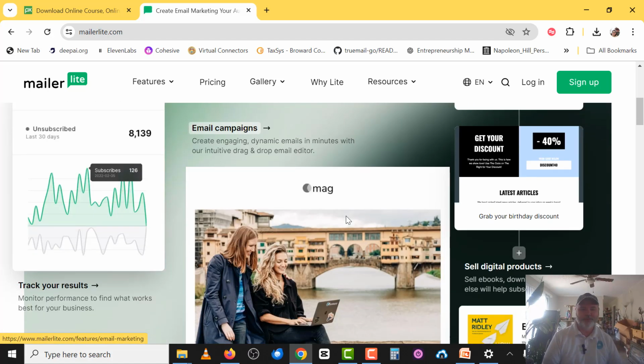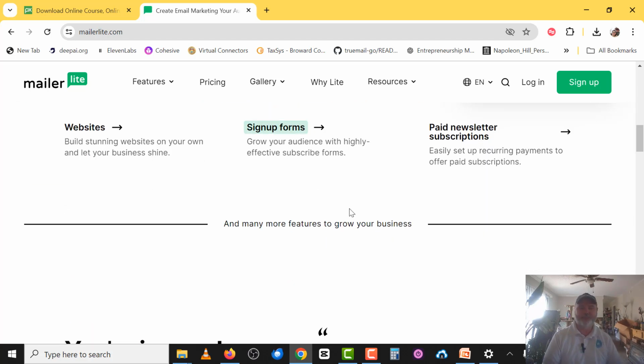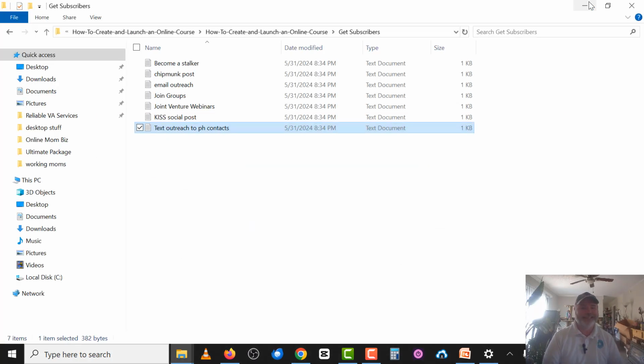But basically, you're able to create landing pages, and you're able to create the subscriber page and things of that nature, sign up forms that you can integrate into other products as well. You could think of MailChimp and Aweber and things of that nature as well. There are different programs and different companies that you can use. Whatever works for you, go ahead and use it. But even before, you can just start off with a simple Google Sheet or Excel sheet. Okay, so that is it for today when it comes to creating a subscriber list.